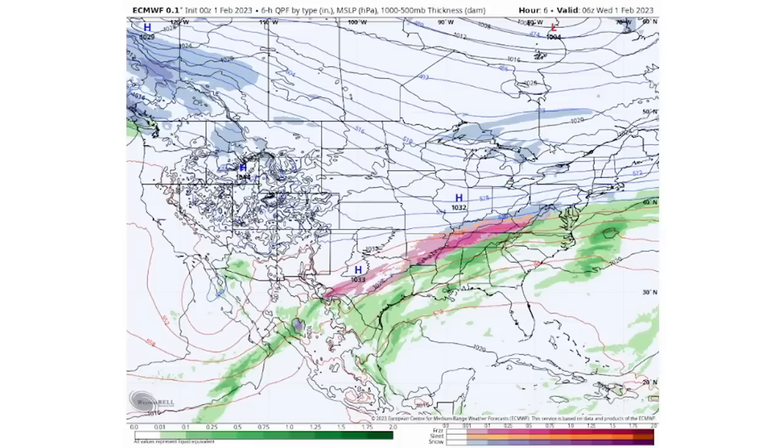In today's video, we're going to be taking a look at all three of our major models, the temperature anomalies, the total precipitation, and total snowfall. We might even get into some of the freezing rain still expected. We're going to be using this kind of bland format here for the next week or two. I have a new computer set to arrive by the 14th — that will be Valentine's Day, by the way, so don't forget that. I'm going to be getting a new computer and that should basically be the end of all these issues with the videos. For now, I'm more worried about just getting the best information out there, doing the best we can with what we have.